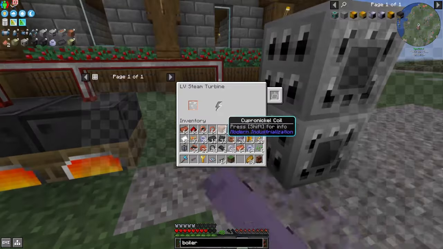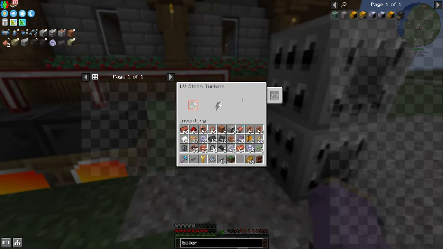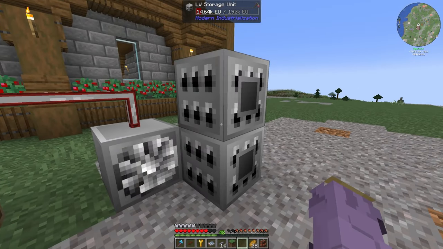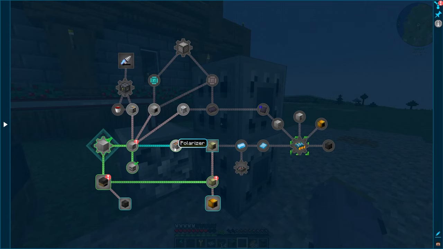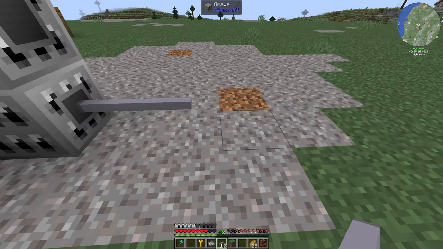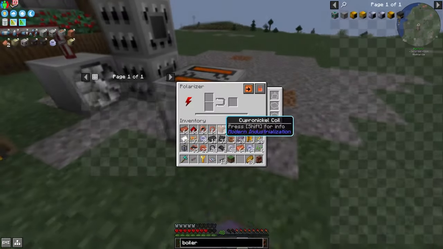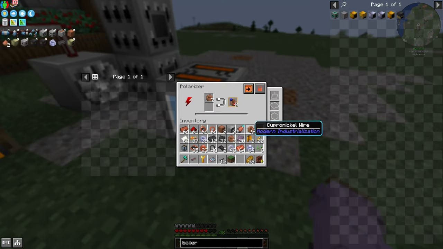However, I want to say these might be able to fuel themselves, but maybe not. Anyways, we're producing a decent amount of EU per tick. I don't actually know the exact amount, but it seems like maybe 0.1 EU per tick or something. It's split between two, so I can't actually tell. However, we can go ahead and set our polarizer up off of this. So we'll come out like so, and grab a polarizer out of here. And I can shift right click on the input and polarize some cupronickel coils. And we only need seven of them.